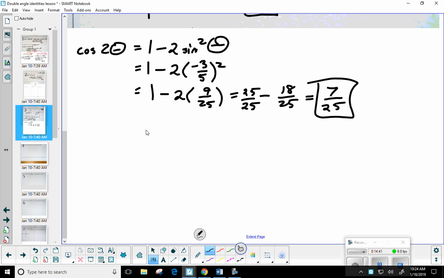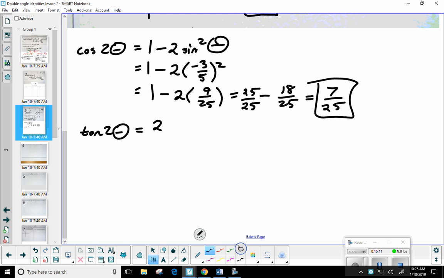Now remember, in a problem such as this, you have your choice of those 3 identities. Either of the other 2 will give you the same response. When you're verifying these equations, like those proofs, you want to think which of the three, if necessary, is going to be most useful to me. And there's only one left, tangent of 2 theta.